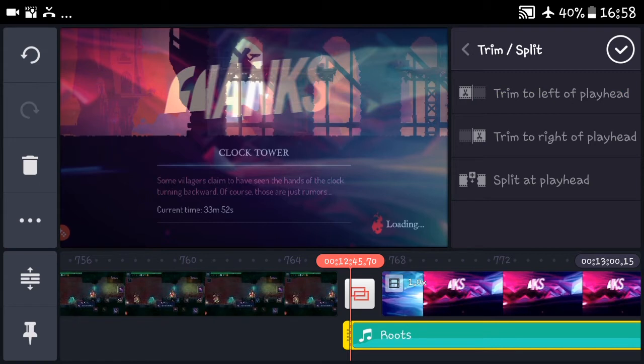And as you can see, the audio timeline has been trimmed, starting from this red marker right here, all the way to the left, and there's nothing.